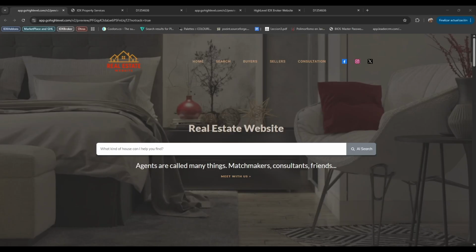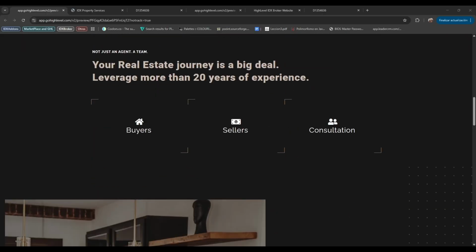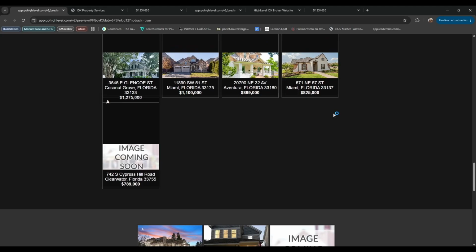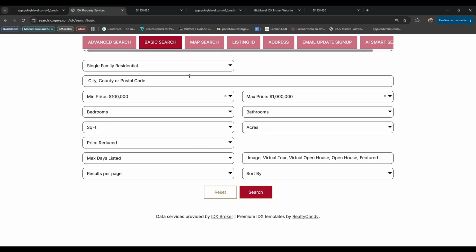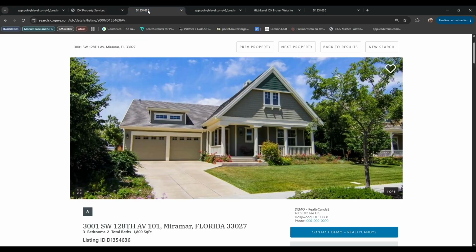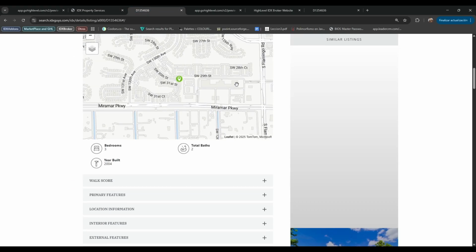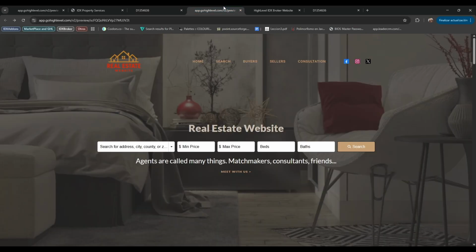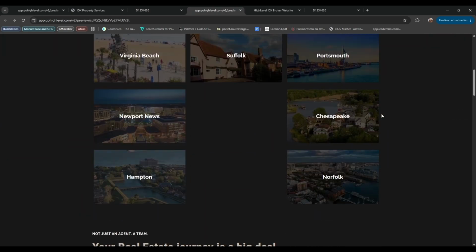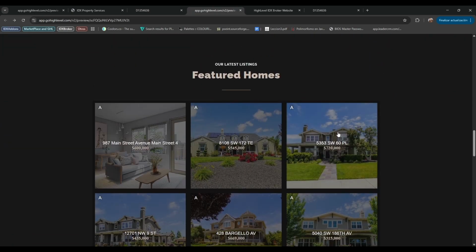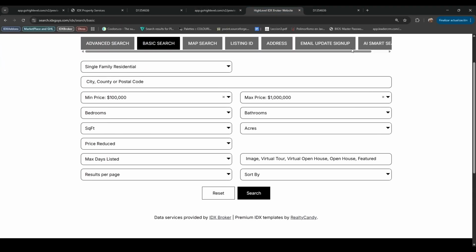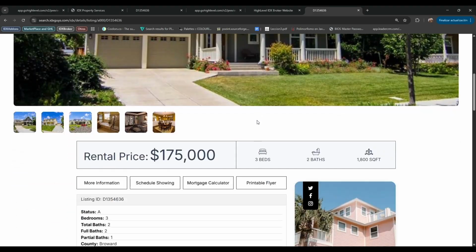Are you a realtor and this is what your website looks like after you integrate IDX Broker? It works, sure, but it looks generic, just like a lot of other agent sites, and it doesn't really feel like it's helping you generate more clients. Now, imagine being able to go from this to this. A clean, professional website with your colors, your branding, and IDX pages actually designed to turn visitors into leads. That is what we do with IDX Connect by Realty Candy.